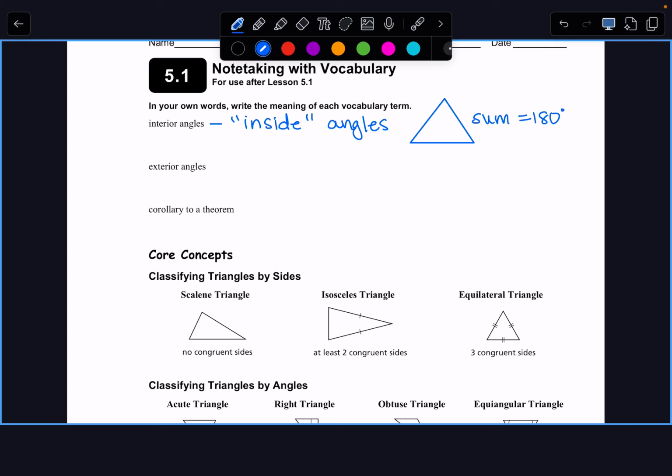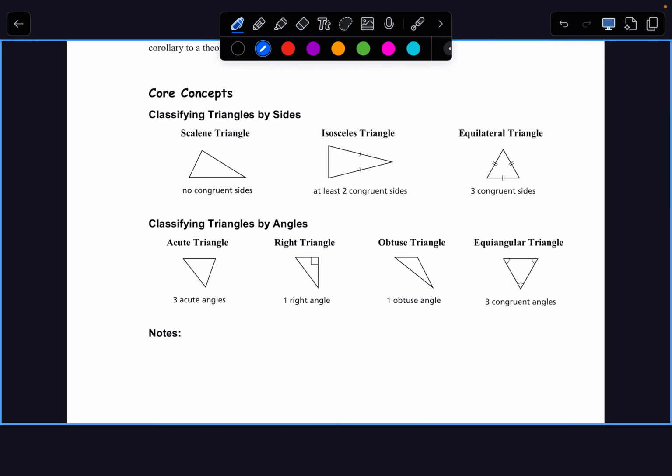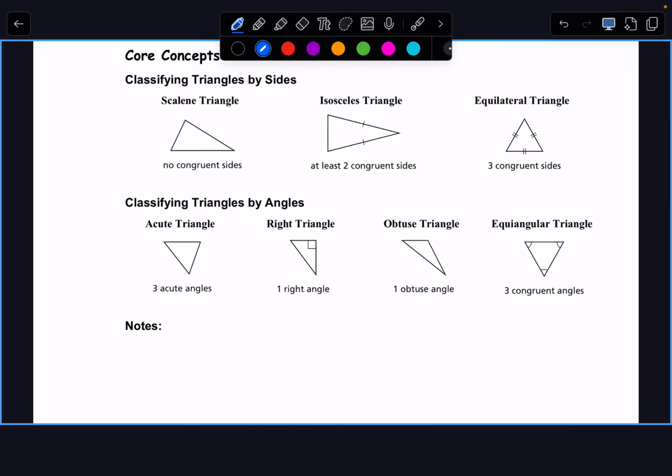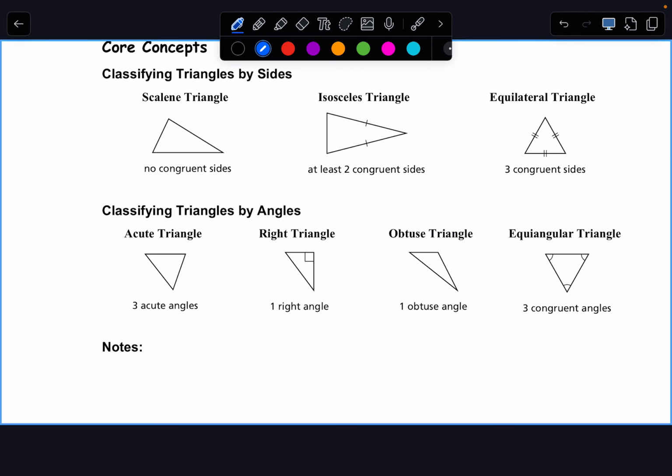Now, vocabulary that I think you should know. There are 3 ways to classify a triangle by its sides. If they are all the same length, we have 3 congruent sides. We call that equilateral. You knew that already, right? Is it about an equilateral triangle? Yes. And about its angles? Maybe. Hold on to it for 1 minute.